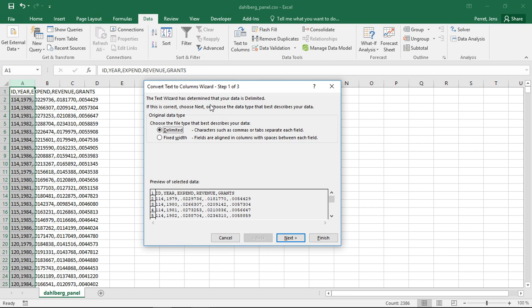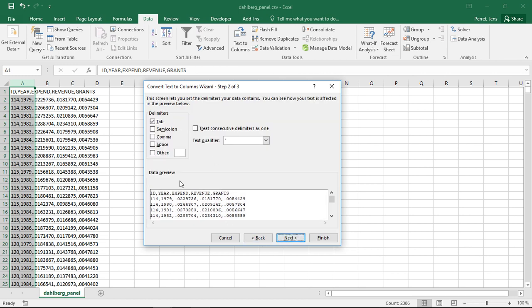Then we can decide, do we have a delimiter, like the comma here, or a fixed width? So it's always like 3 entries, 3 entries, 3 entries. Usually we have a delimiter. So at the next page, we can actually tell it which delimiter to consider. Here, that's actually the comma for the comma separated files. And down here in the data preview, you already see whether your selected delimiter works as it should. Here in this case, this looks decent enough.